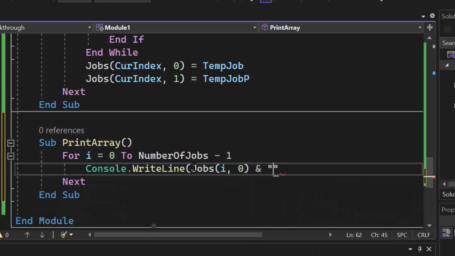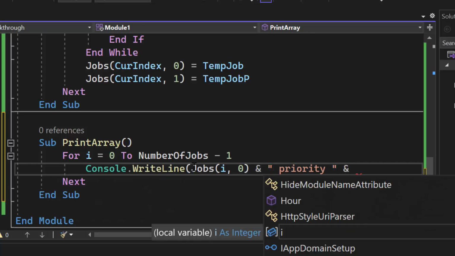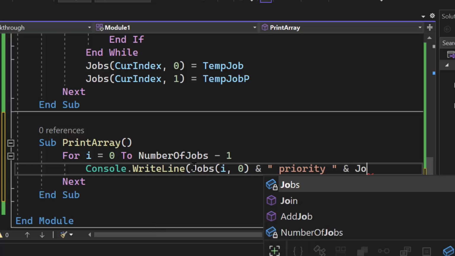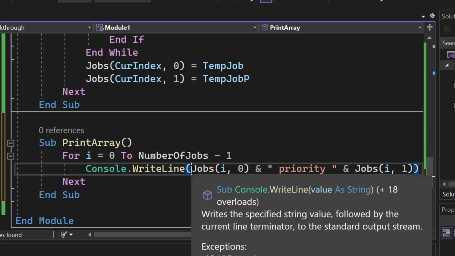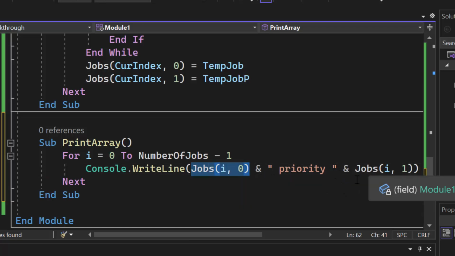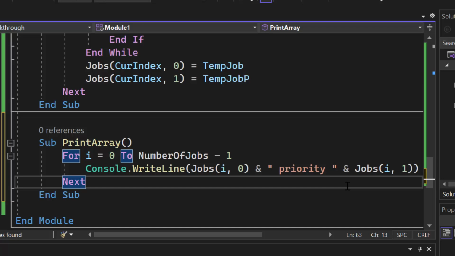The next thing was the word priority. And I'm going to put a space in there. I don't want my text running together. Now, the good news is during the test, if it starts to run together when you print it out to test it, not a big deal. You just go back in and fix it. And I need to print the job priority, and that is inside column 1. So that'll do it. That's all I need to do, and that will print the job number, followed by the job priority, which is exactly what they wanted. And just like that, we picked up 3 points.